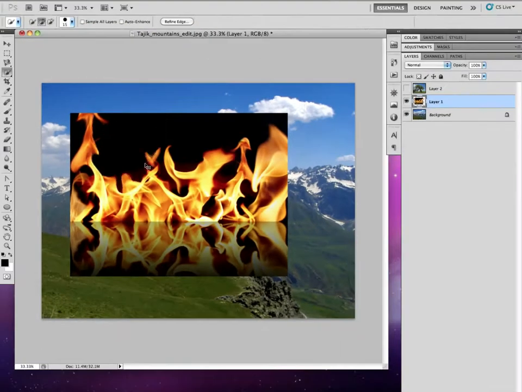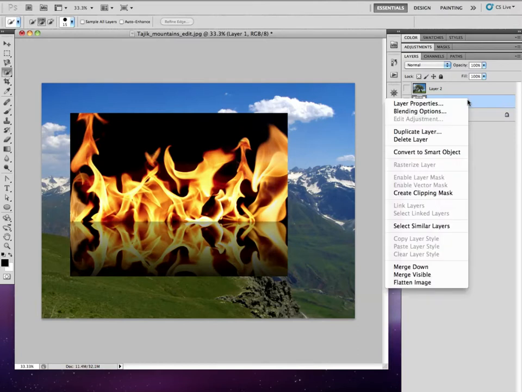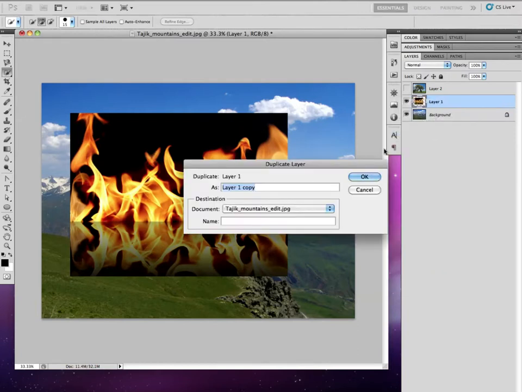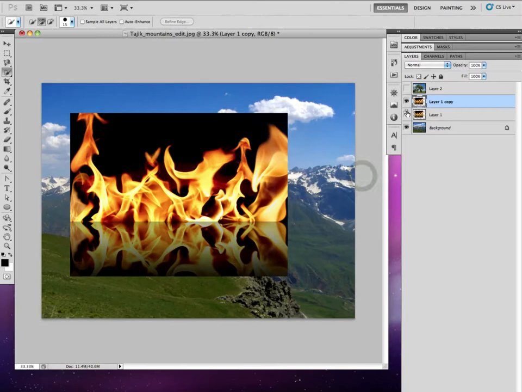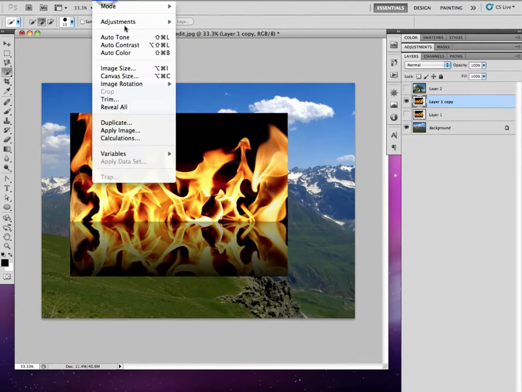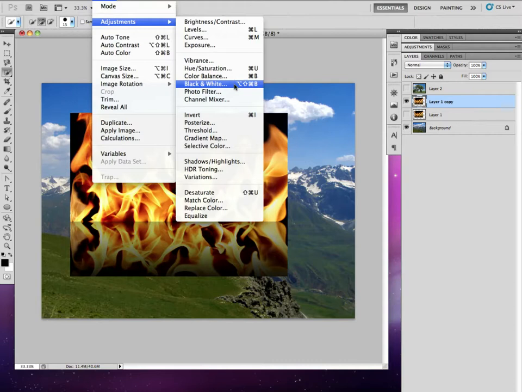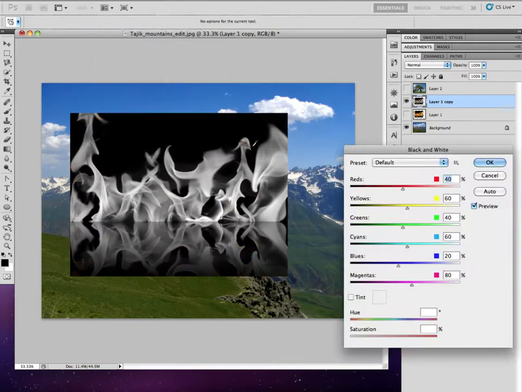So here's how it works. It's actually really easy. We're going to take this layer and we're going to duplicate it. So now we've got two. I'm going to turn the bottom one off for just a little bit so you can see what's going on without that being in the way. Now what we're going to do is make sure we've selected this particular layer. Okay, that is our duplicate. And we're going to go to Image, Adjustments, and Black and White. Now I'm going to take this and make it into a black and white copy.